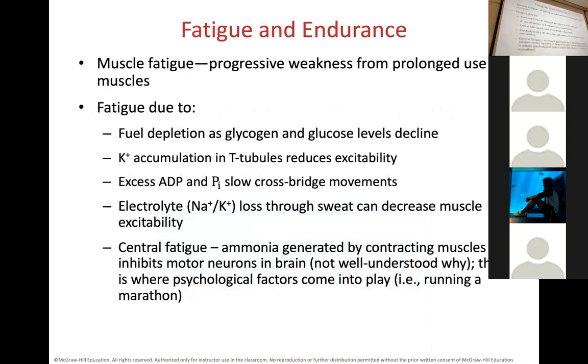And your muscles likely get tired after a certain period of time. Muscle fatigue depends on your fitness level for how quickly it happens, but it pretty much will happen to everybody, because your muscles just get tired from prolonged use. It's due to a number of things. If we look at it at the molecular and cellular level, it's interesting to think about what's actually going on when your muscles are getting tired. So this is a list of 5 different things that actually occur. It's not just one thing that's making your muscles tired. It's one or more of these, a combination of these factors.